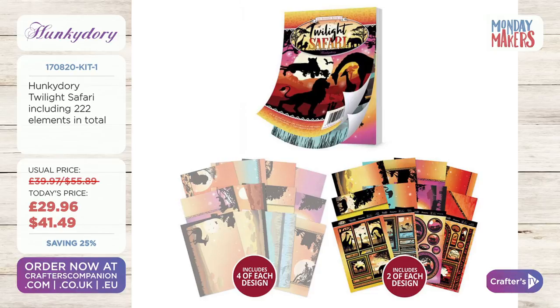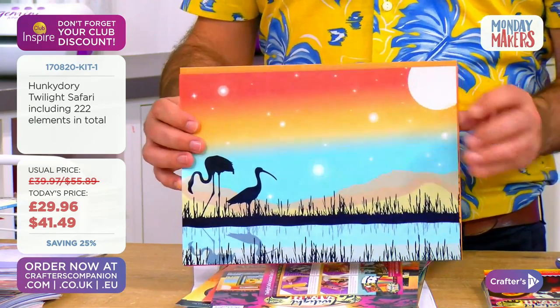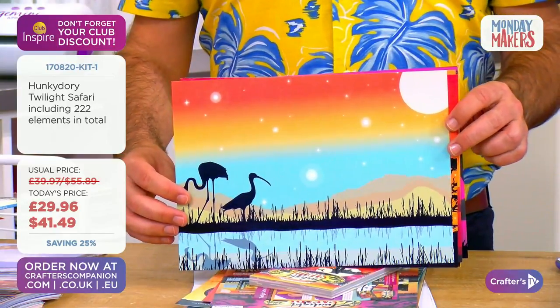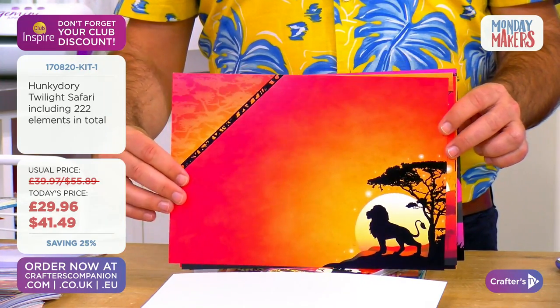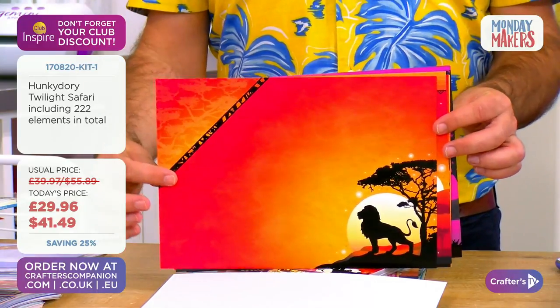Right, let me show you just the lovely luxury cards that come with this, because I just think these are so beautiful. They feel like they're worth having just for that. Do you know what I mean? Just for those beautiful background scenes for building up your cards or using in the back of a diorama, for instance, and matching up with all the other elements as well. Isn't that adorable? Beautiful. That could be a film poster, couldn't it? You could just frame that.